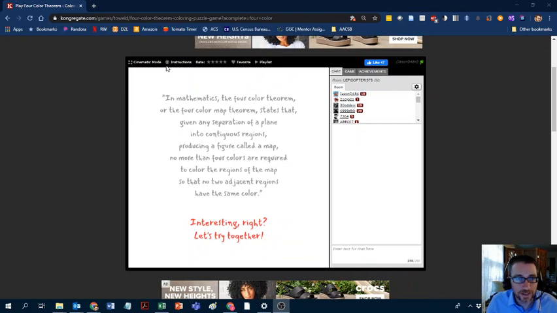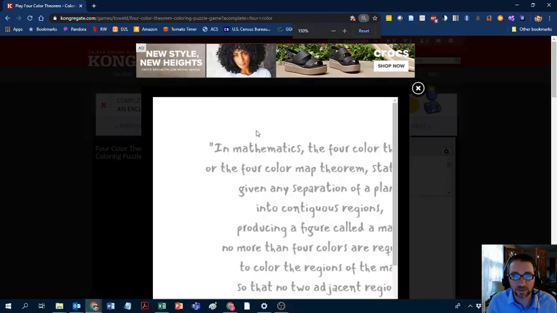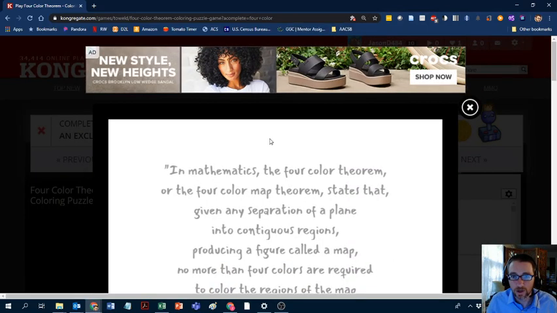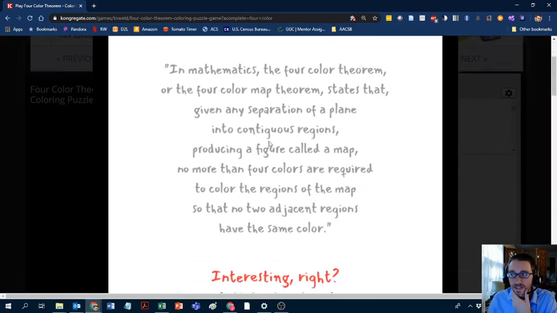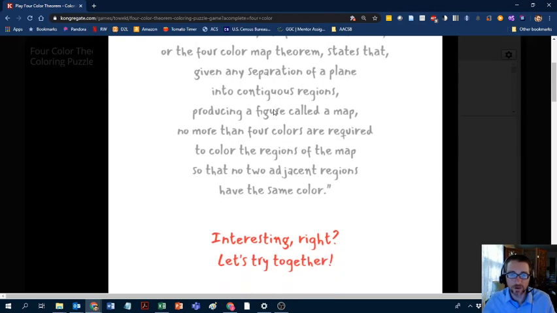Henry was a little frustrated by this game, so I'm going to see if I can do a combination let's play and walkthrough. So in mathematics, the four-color theorem or the four-color map theorem states that given any separation of a plane into contiguous regions, producing a figure called a map, no more than four colors are required to color the regions of the map so that no two adjacent regions have the same color. Interesting, right? Let's try together.